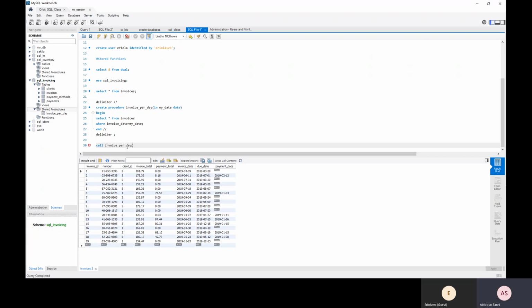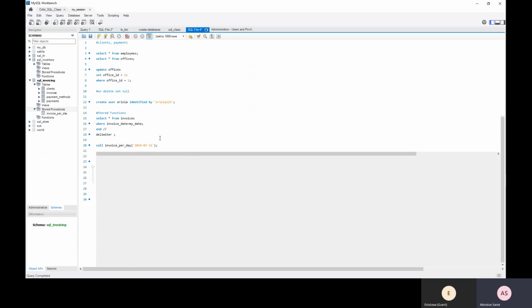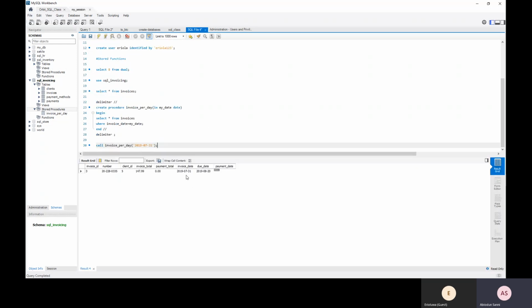Then put the date you are looking for there: 2019-07-31. So this should give you the invoices generated on this particular day from the invoices table. So you can see.